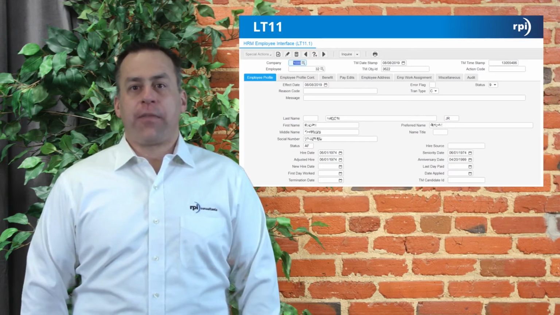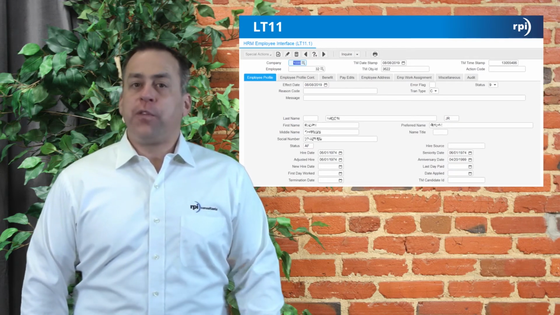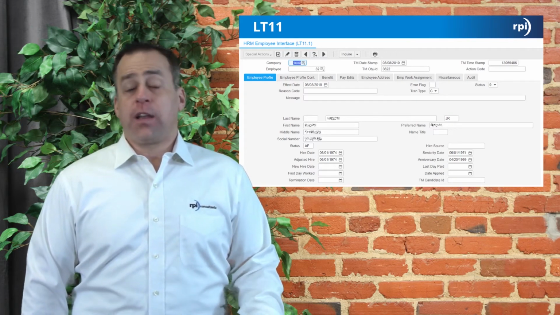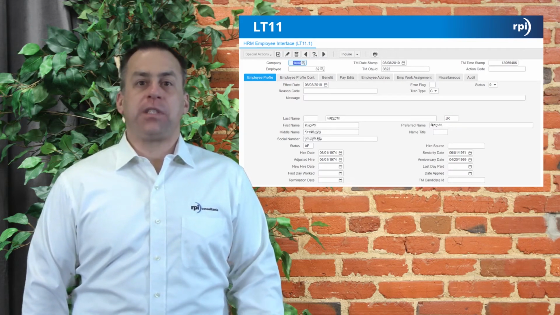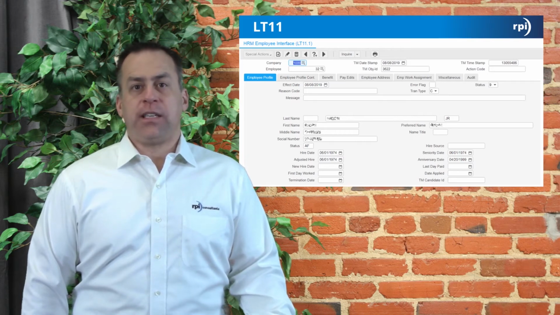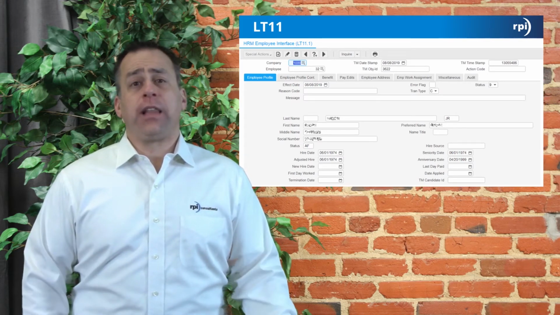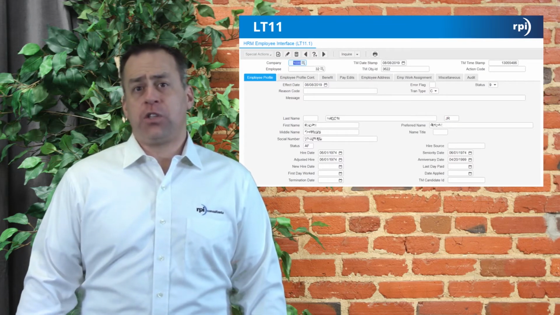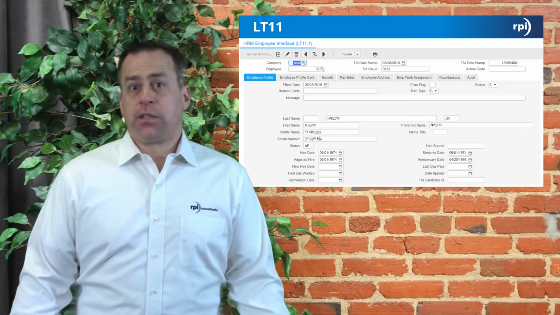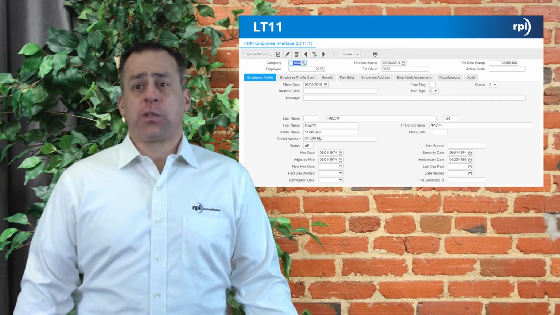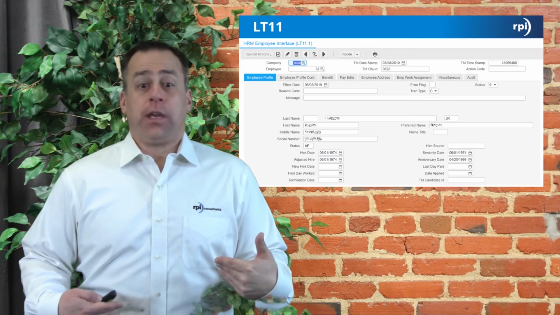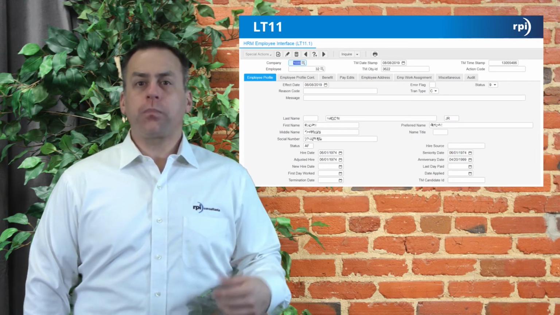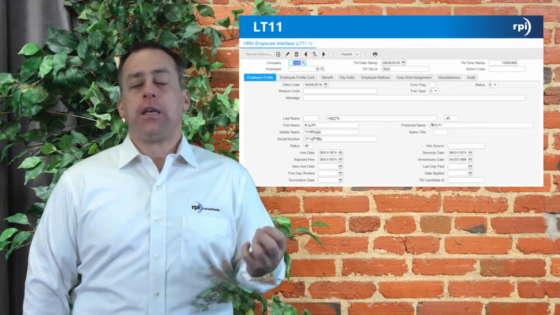Now, here's a little bit about the LT11.1. A few key fields to notice on here are those ones that are up top, talking about the date stamp, the time stamp, and the object ID. That's a good way to relate it back to your employee export over in GHR, because you might have several employee exports for me, the employee, because stuff changes all the time with employees. So this gives you that unique number.